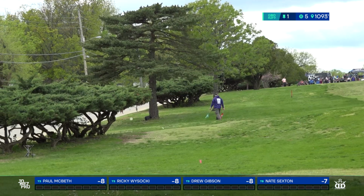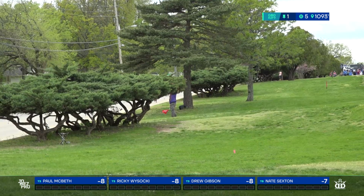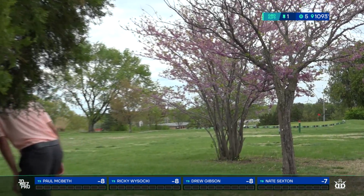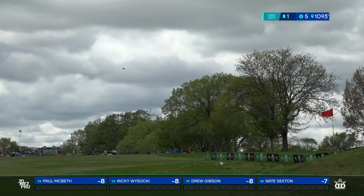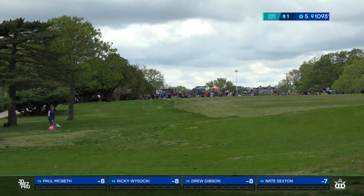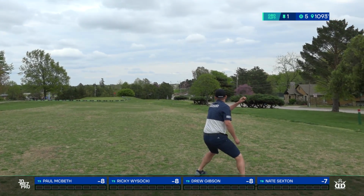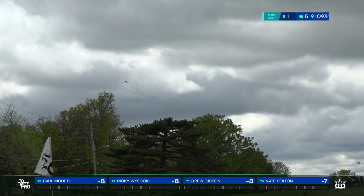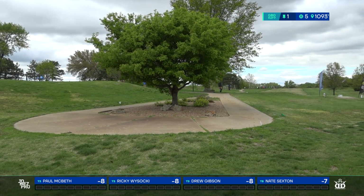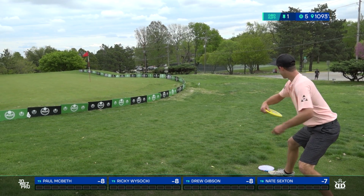Dang. And look at those trees just whipping back and forth. Okay. There we go. Just hold your breath when it hits a tree like that and starts rolling toward the road on a windy day like today. Ricky playing a huge Anhyzer for his third. Oh, okay, short of the green, pinched up against those trees on the right side. That was not easy. This is a big shot for Sexton, probably still over 400 feet from the green. Oh, bummer. Unlucky. Landed in some grass there, but skipped across the cart path out of bounds.